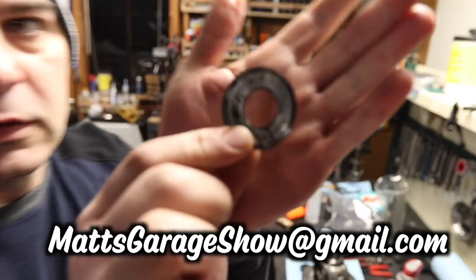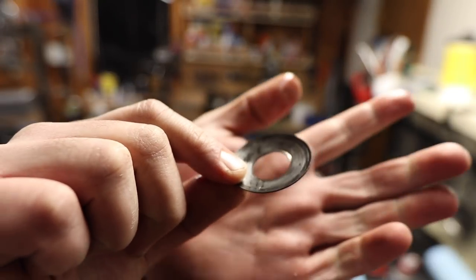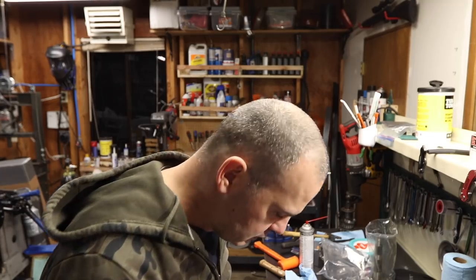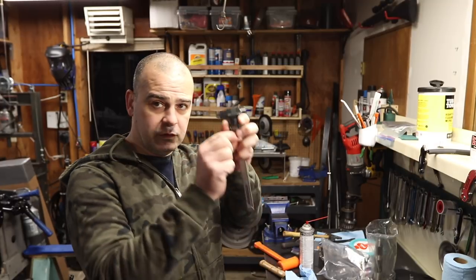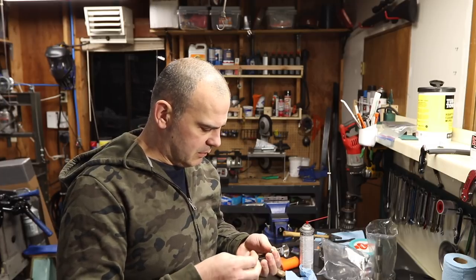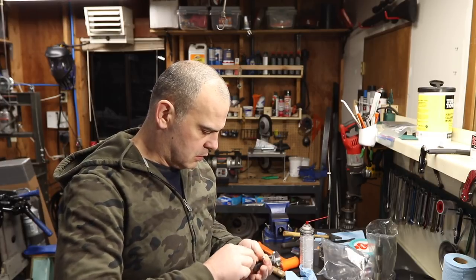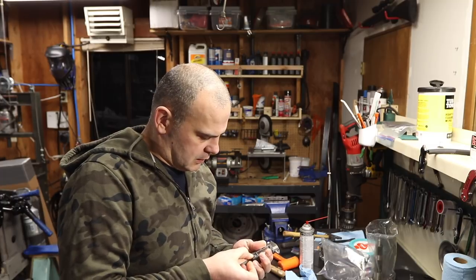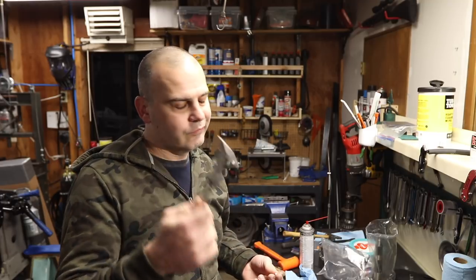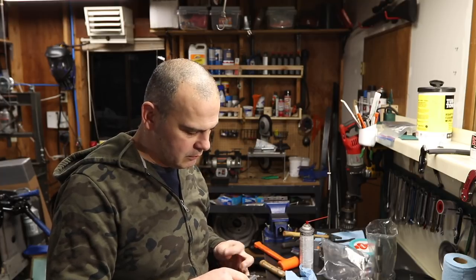This one — you can kind of see it there — I got a ridge when I was punching it through. So exactly what I told you guys not to do, I did. So I'm ordering a new washer. Just a little side rant: when I bought this digital caliper from Harbor Freight, I had a really dim LED reading so I think the battery was no good. Put a new battery in it and now it's a nice bright, high-contrast LED. Just put a good battery in there — now it's perfect.